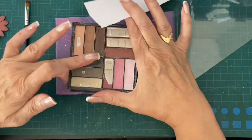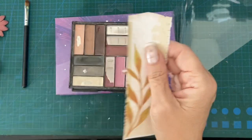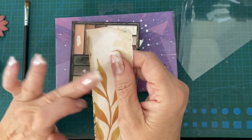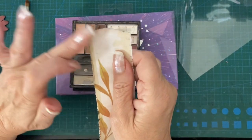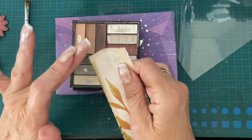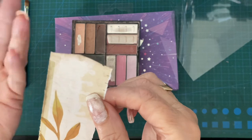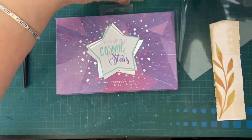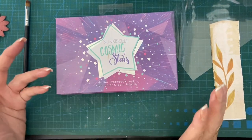I'm going to be really disgusting and wet my finger. I would imagine if you wet it, it probably becomes a bit darker — yes it does, it goes on a bit like an ink. So if you have a little wet sponge and you wet your fingers, it still does the same thing as an ink pad does and colorizes it.